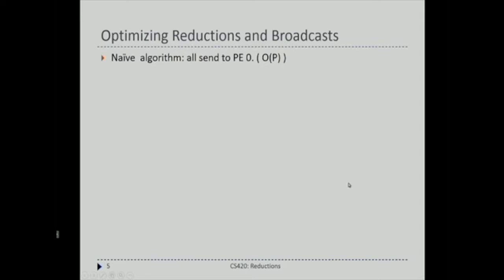So in a reduction, a naive algorithm is everyone sends their data to P0. It's very natural for beginners, when they don't know about reductions, to implement them by doing, oh, let's just send the data to 0. It's fine. What's the problem with it? Where in the cost model do you see the problem?